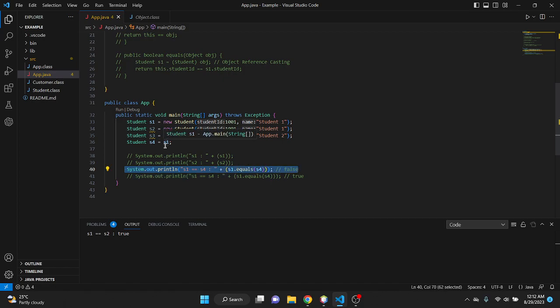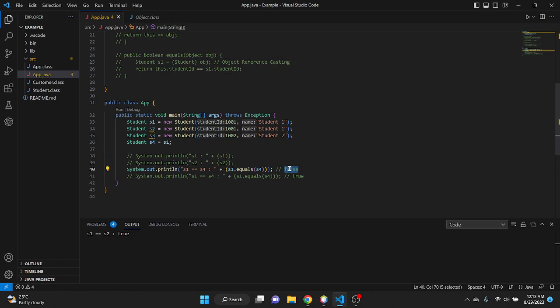I have assigned the S1 reference to S4. After assigning S1 to S4, both references point to the same memory location.